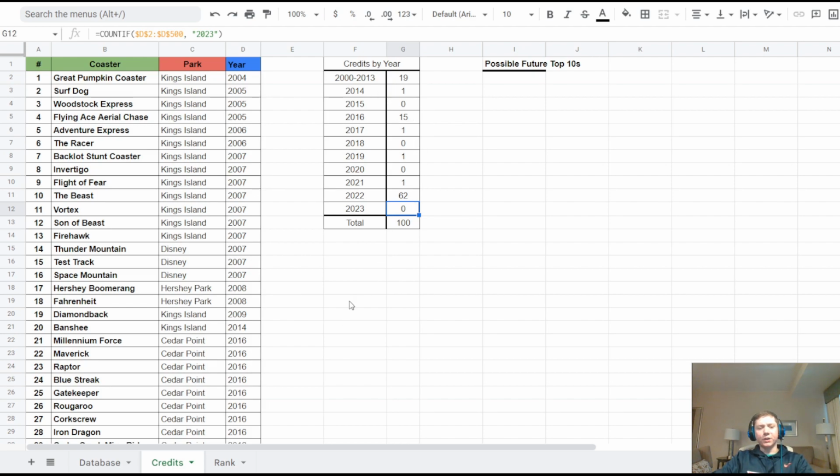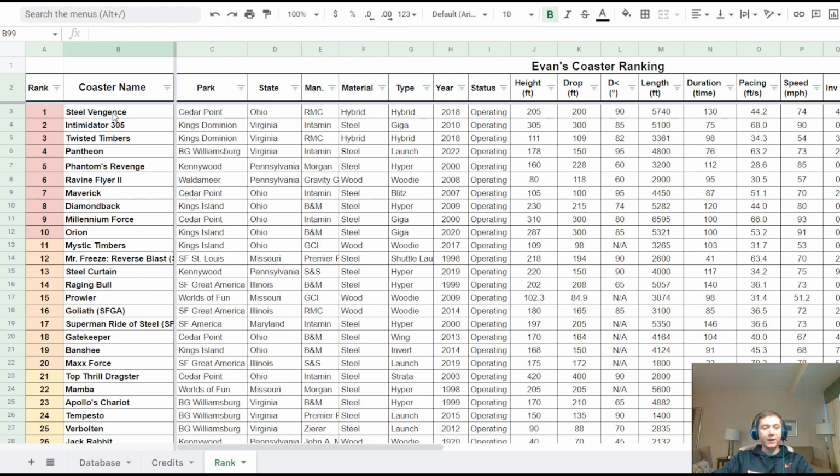And finally, let's go over to the coaster ranking sheet, which is going to be this 3rd tab on the bottom left corner. We click there, and then this is my coaster ranking. So this is the cool thing about this sheet. It looks super involved, but essentially this uses the VLOOKUP command, so this will auto-populate everything from the first sheet of the database that I typed all that stuff in.